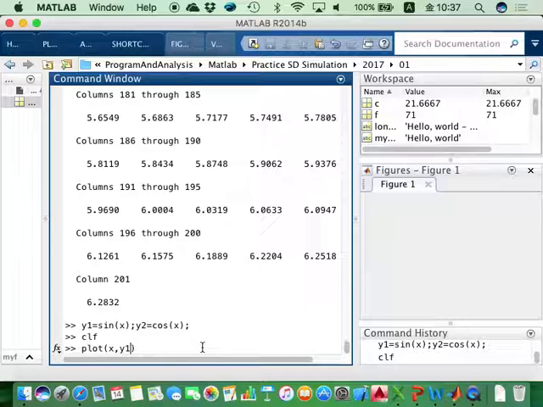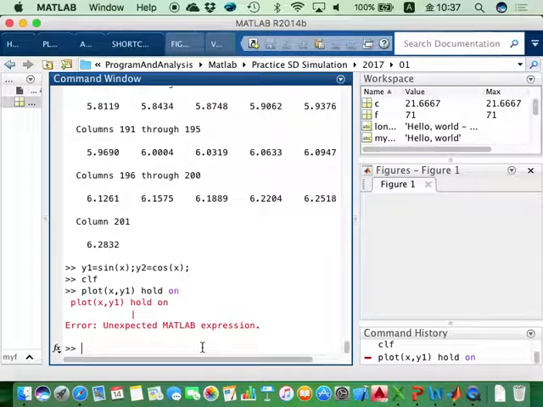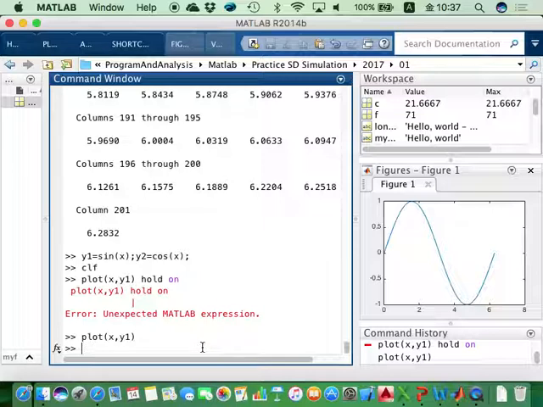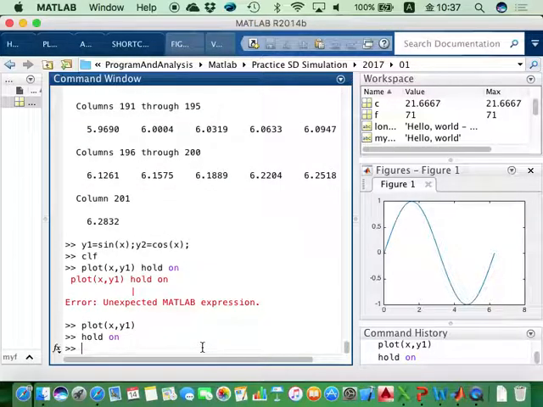Okay, and I will say hold on. Then I will put another plot there: x, y2 with red colon.